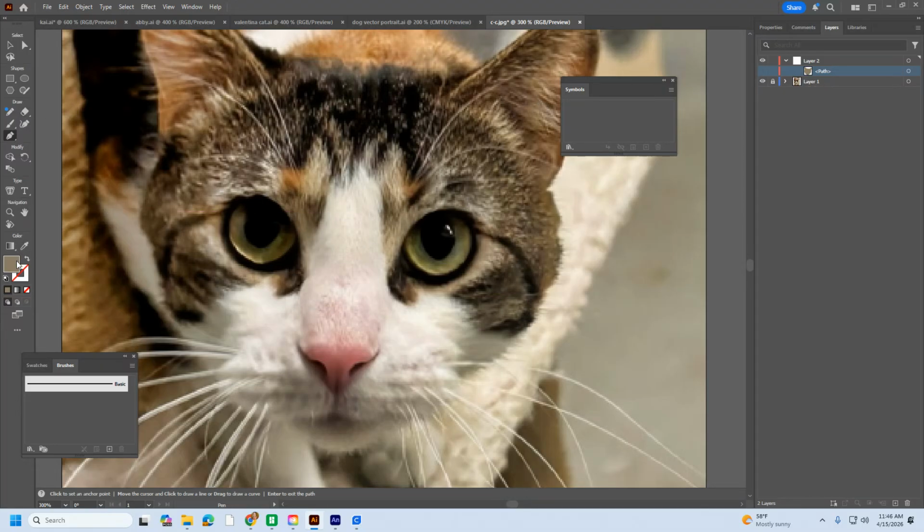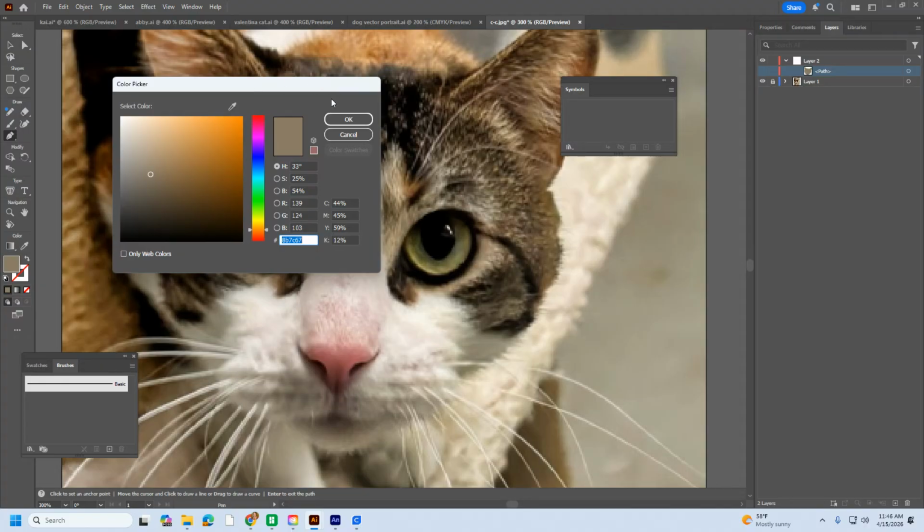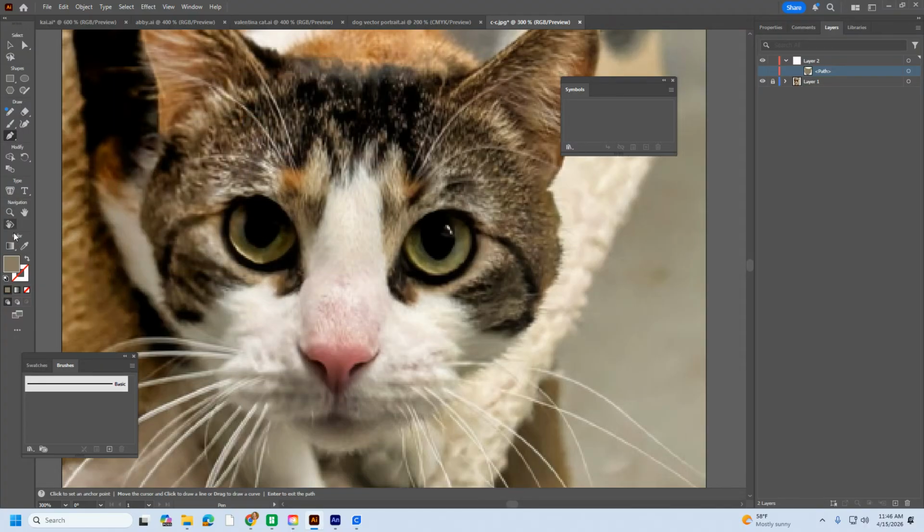I'm going to do the white area next. So instead of just clicking and selecting white from here, I am going to use the eyedropper. So eyedropper again, I'll select this white. Notice how it's not actually pure white. It's kind of an off-white. And I'm going to click and create that white layer. Again, being artistic with it, so you can kind of select the areas that make the most sense. Like here, it's kind of jagged. I know it does kind of fade out a little bit, but I'm just tracing over all of the white for the most part within reason. It's not going to be perfect, and that's okay.